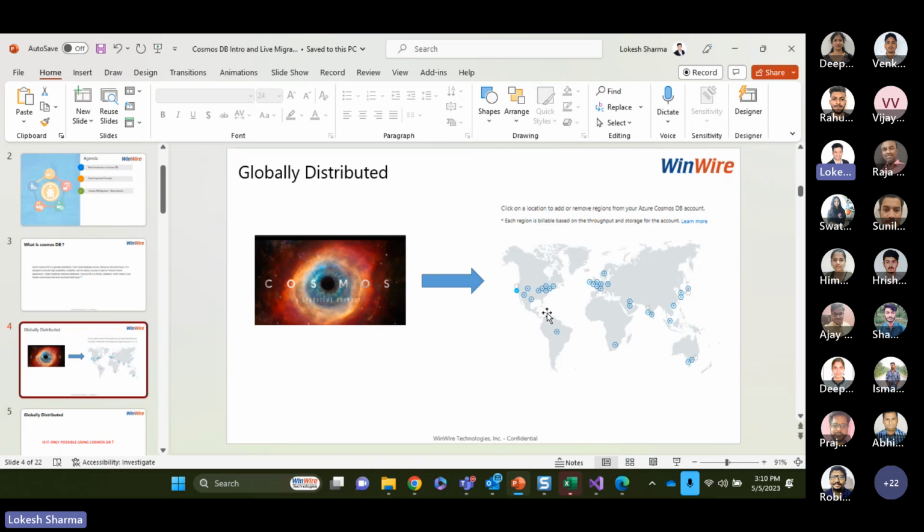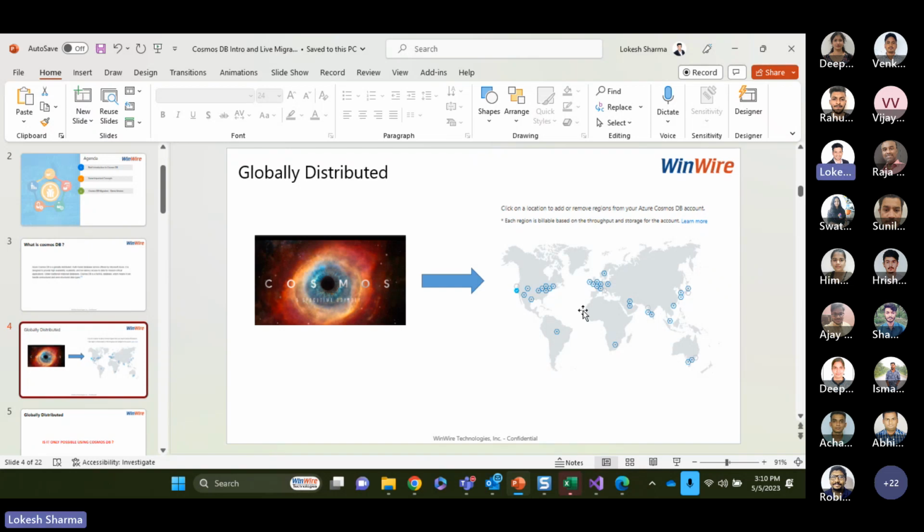You can see this diagram where, in this particular case, the primary copy, the only copy that currently exists, is in the East US, if I'm not wrong. Sorry, it's West US. And then you have an option to replicate the data in various other parts of the continent, and not only in North America. You have an option of replicating the data in South America, Africa, and multiple regions in Europe, Australia, and India.